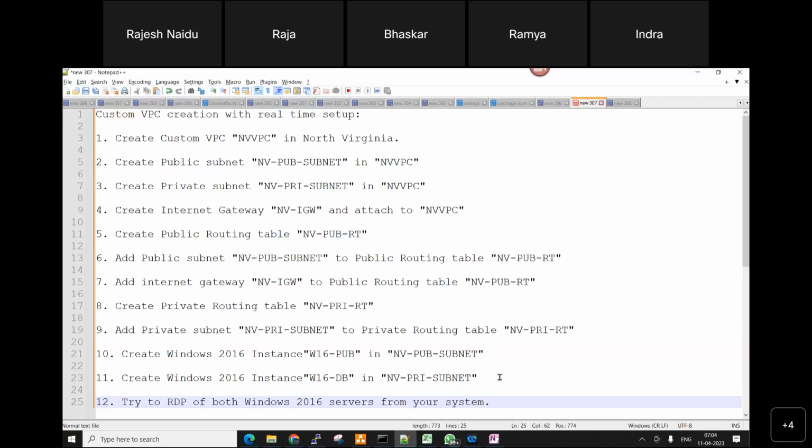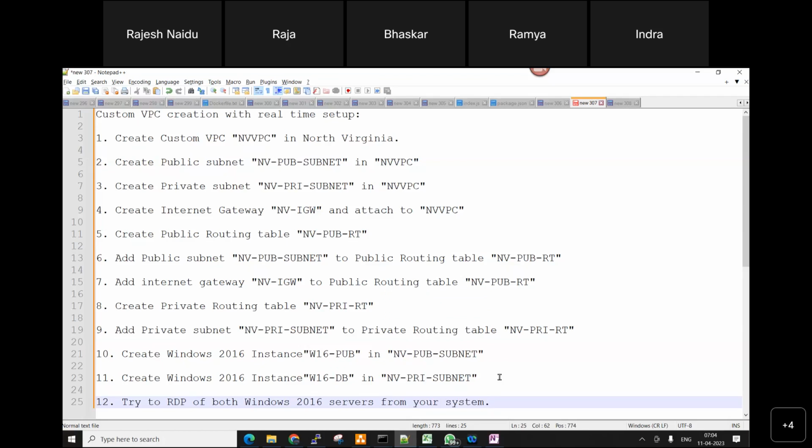Guys, these 3 steps are homework. So all these 9 steps you need to complete, then the additional 3 steps you need to do. This is work for you tomorrow and the day after tomorrow. So please complete this work. Let's see how many people will complete this.